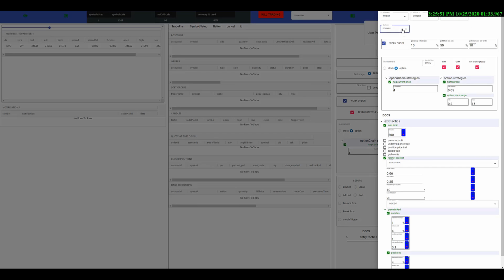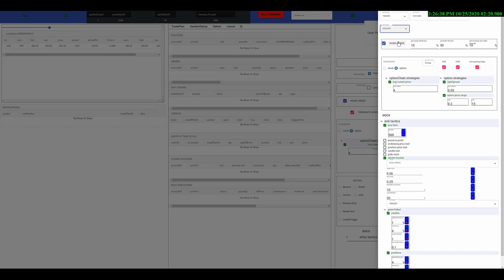Quantity basis. This is an important one. When you specify quantities, you can specify them either in dollars or in quantity. So for example, if I want to enter some position, I can either say I want to buy 10 contracts or 1,000 shares, or I can put in dollars and say I want to be in $2,000 of this. So when you enter a quantity, it's all going to be based on this quantity basis. And whatever you put in your preferences, you can override it when you're actually creating a trade plan. So don't worry, these just become your defaults.